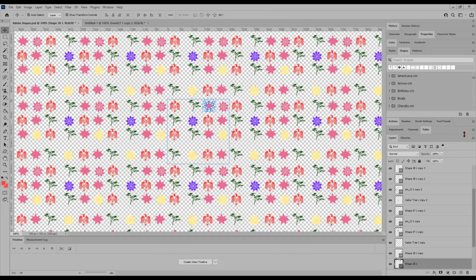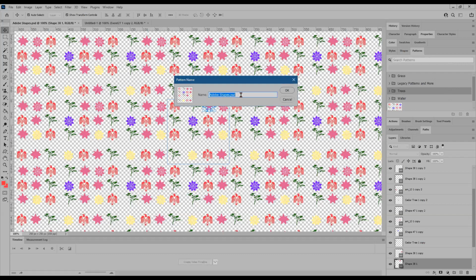Now, when you get through with your pattern, you just go to your patterns panel now, and you would just, let's see, oh, here. When you're in your panels panel, you have a plus sign here, so you can click on it, and it's going to give you an option of saving it.